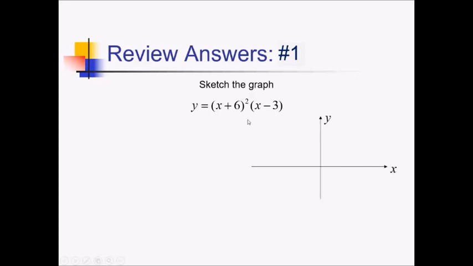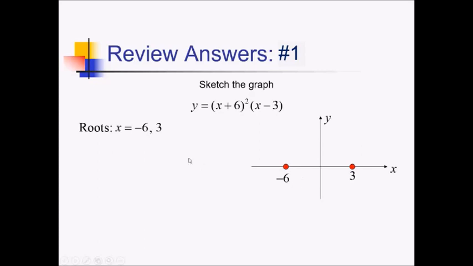We can find that by basically setting this whole thing equal to 0 and solving. So whatever zeroes out each of these factors. That's going to be -6 for that first factor, and that's actually a double root of -6. And then 3 for the other one. So let's put some dots on the x-axis at -6, which is somewhere back here, and +3 somewhere over on the right side. And this is totally not drawn to scale, but it is just a sketch.